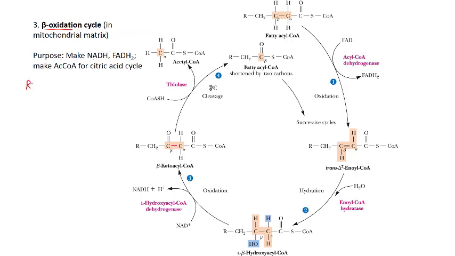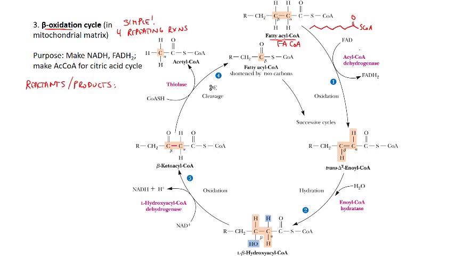For our major reactants and products, I'm going to save that for after I actually show you what the chemical reactions are that take place in beta oxidation. Beta oxidation is very, very simple. Unlike carbohydrate metabolism, it's just 4 repeating reactions. And those reactions are quite simple. Here's what happens. We start off with our fatty acyl-CoA, which looks something like this.